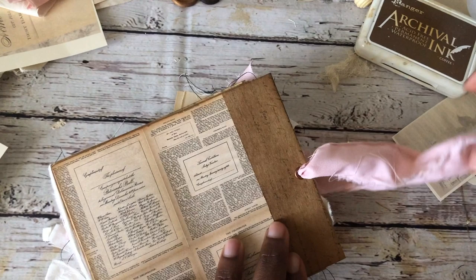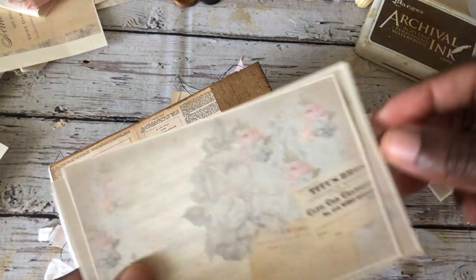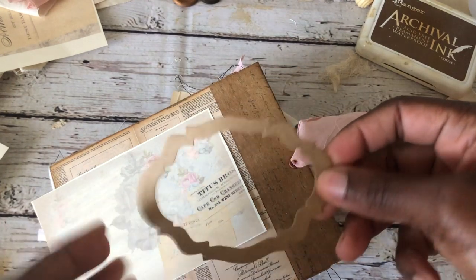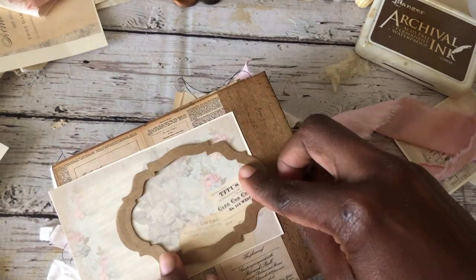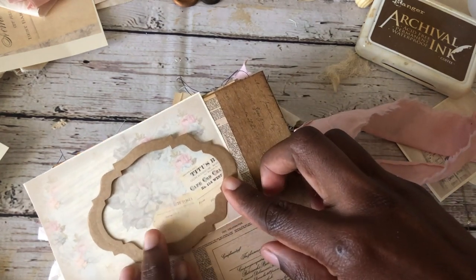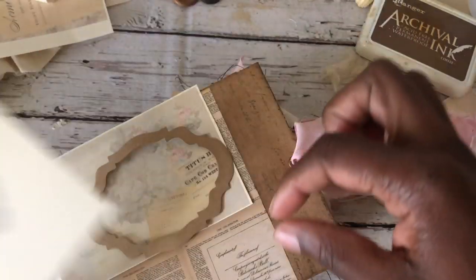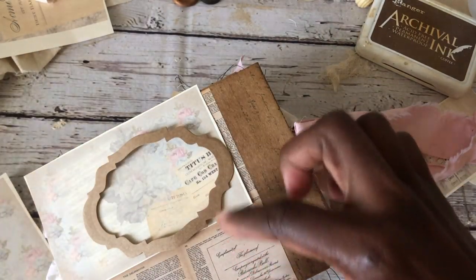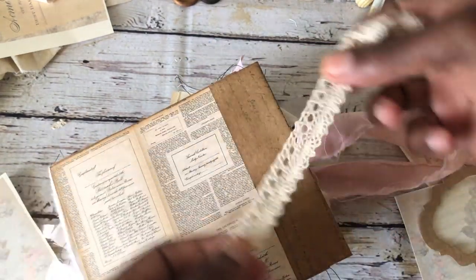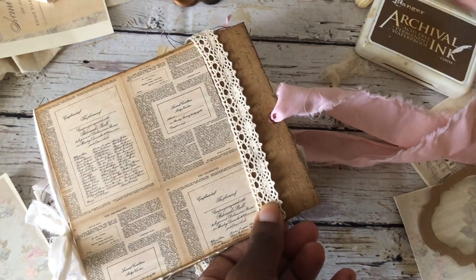Okay, guys, time for the dreaded cover. This one is really hard for me. Covers are always hard for me. So I was thinking, I took my cuddle bug and cut out a shape, and I was thinking about framing maybe this right here, or right there. And then she has some butterflies. So I was thinking about layering the butterflies up on each other and putting it right underneath. So we'll see how that looks. And if it doesn't look good, then we'll do something else. And I'm gonna take this piece and just put it right here. So that's what I'm going to do.